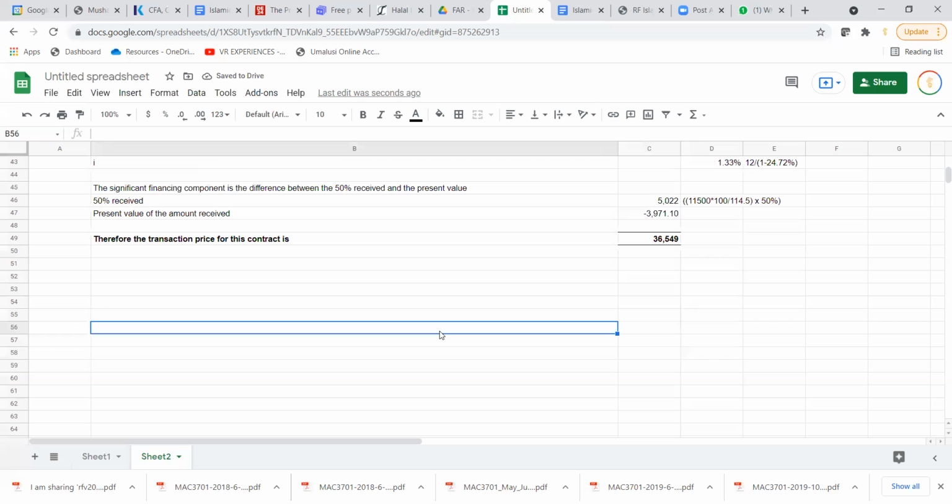Okay, so you can try step number 5, where you see how it must be recognized. Remember, step number 5 is recognizing revenue. Revenue can only be recognized in one of two ways, either over a period of time or at a point in time. So you try to figure that out, and then if you have any questions on it, then you contact me. Do you have any questions on your side?